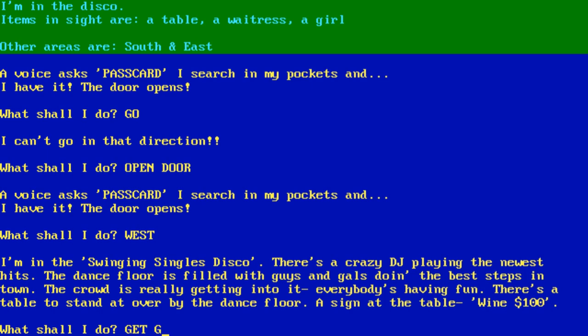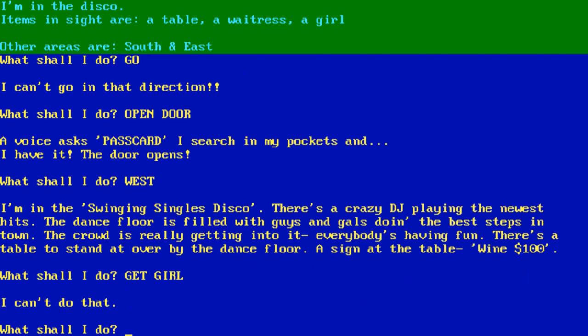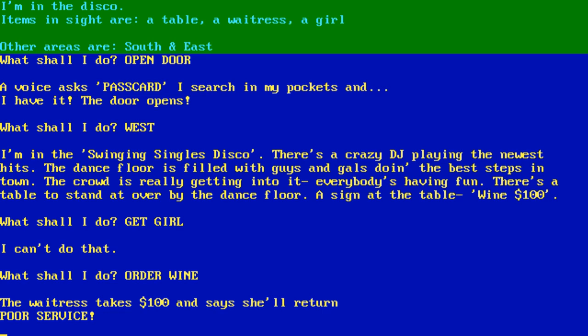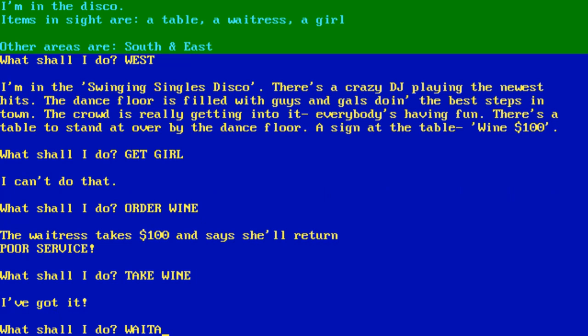Get girl, maybe? Order wine. Take wine. Okay. The waitress takes 100 and says she'll return. Okay. Game. Poor service. Oh, man. The game is making me wait. What shall I do? Take wine. I've got it. What shall I do now?